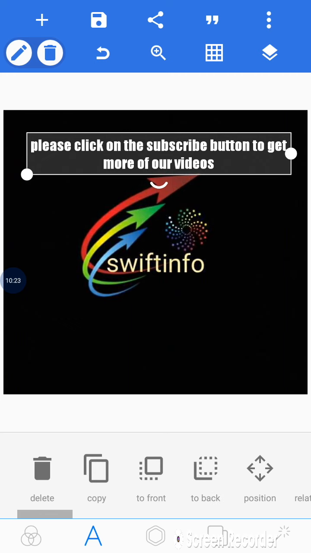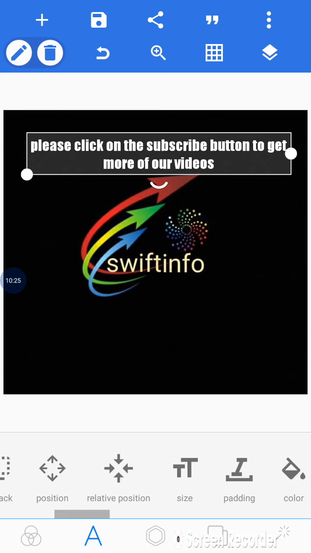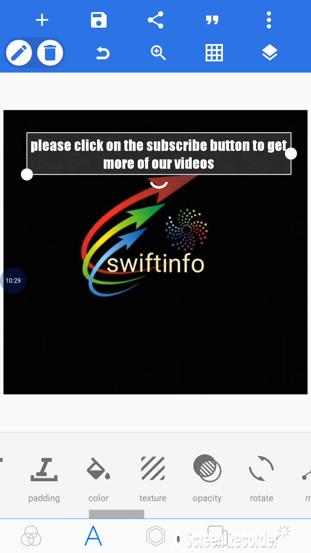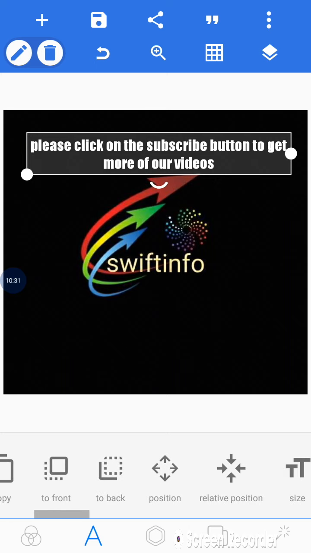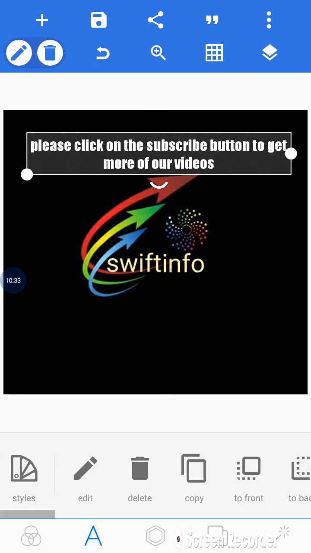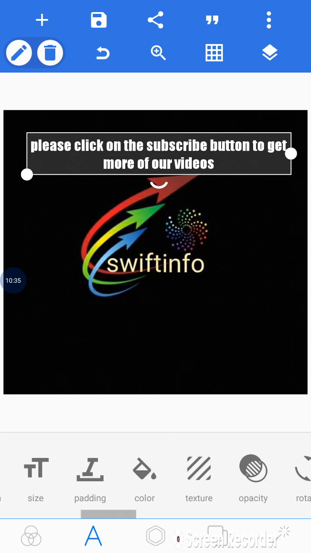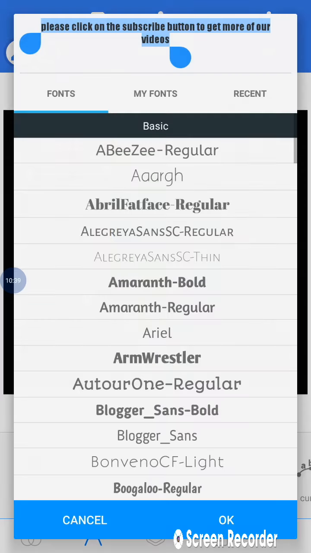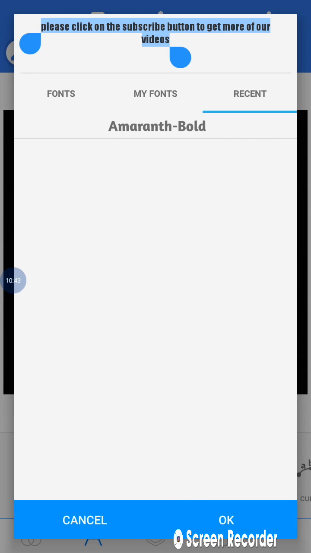The next thing is for me to scroll sideways where I will change the size and the font. I'll scroll to look for the font option. Yeah, font option here. I'll click. I like using this Amaranth Bold.